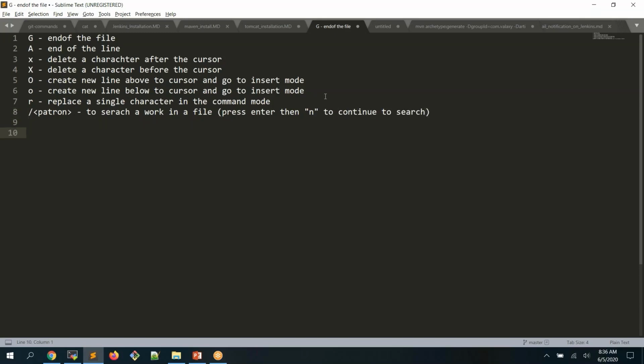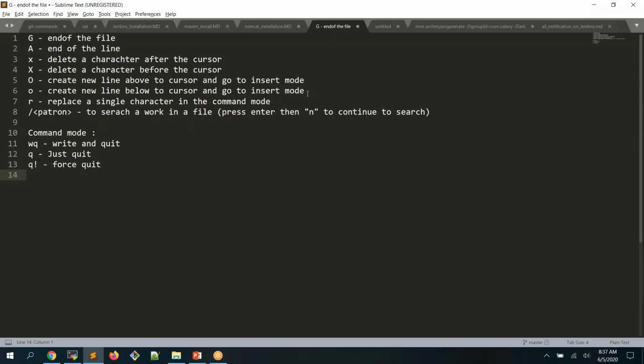Any other? So :wq. Okay, so these are the commands.